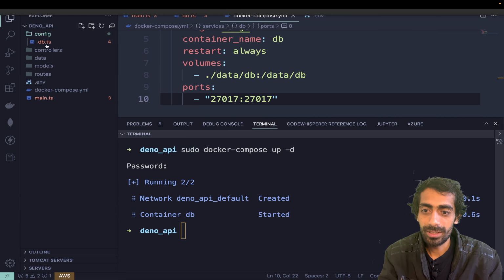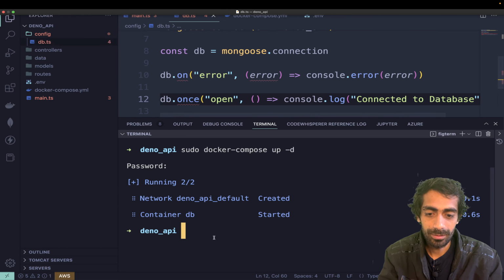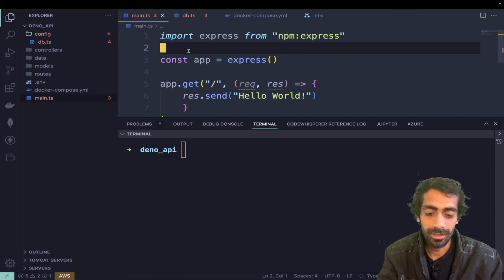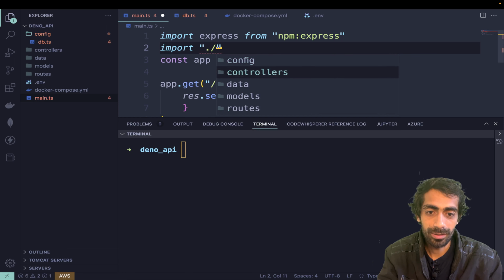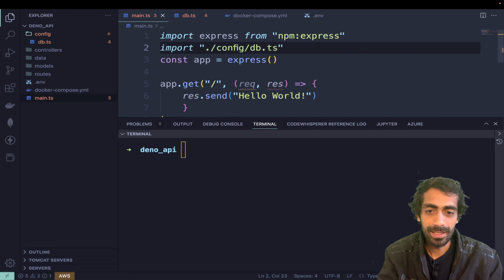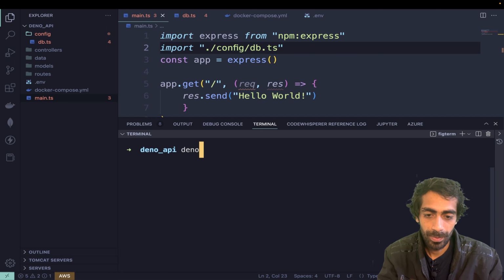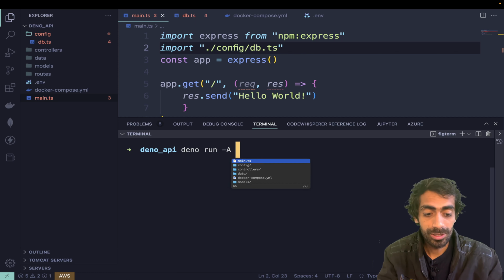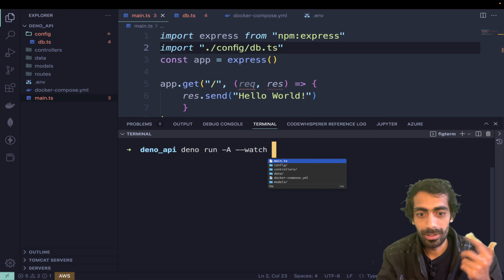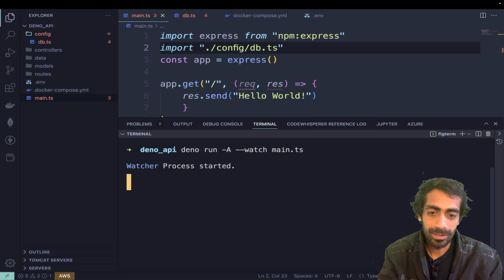And now inside db, it will run if I insert this inside here. So I'll say import, and I'll provide the path of this config/db.ts. Okay, and here I'll say Deno run -A for all the permissions, --watch, to reload every time, main.ts, like the way.